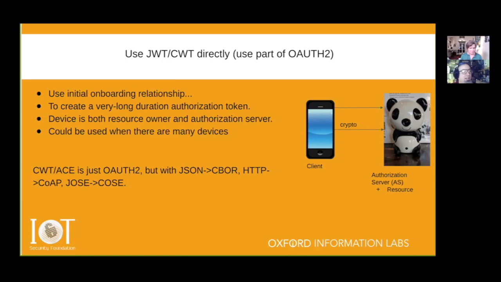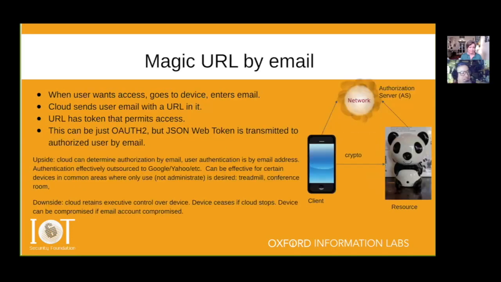One thing I like, as I mentioned, is magic URL by email. When you want to get access, you do something and you get an email, you click on it and you get access, and that's it. That email and that process is probably OAuth 2 again with the server. It's just that instead of coming over the network directly, it comes by email for you to click on that link. And there are some nice advantages to this. One of which is that everyone has an email or thinks they have an email. The email addresses are relatively unique.